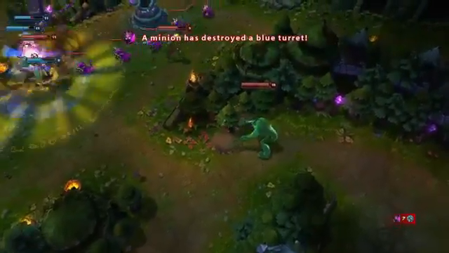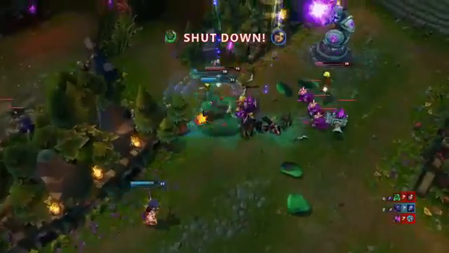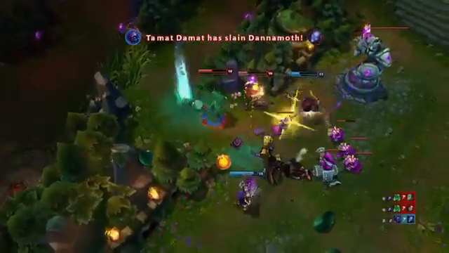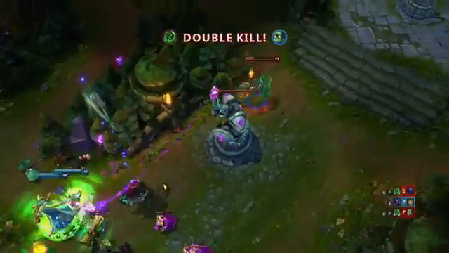Zac can also play a damage role in teamfights. He charges Elastic Slingshot from out of sight. Stretching Strike into Let's Bounce takes down 2. Then he turns back for Jax. Stretching Strike and Unstable Matter take him down, and Zac gets a triple kill in a 3 vs 5.